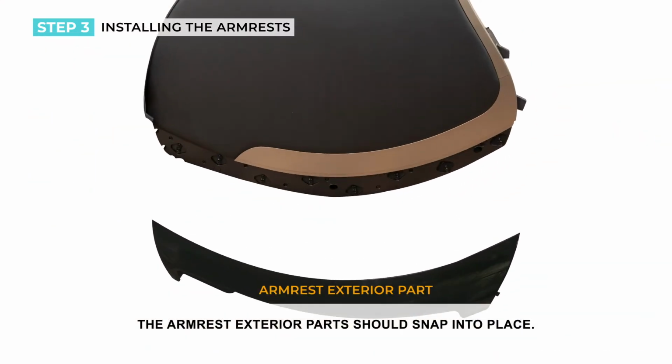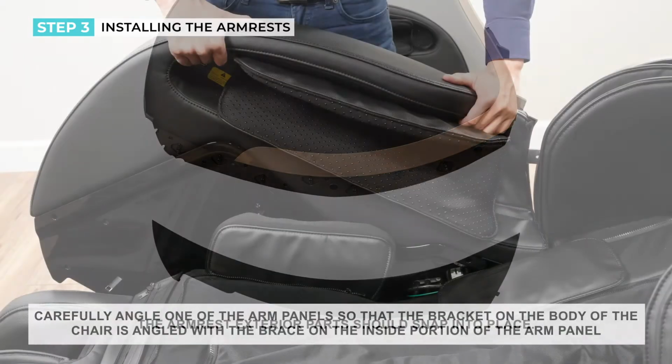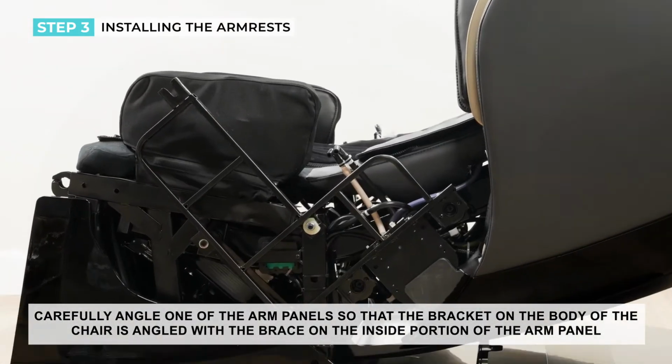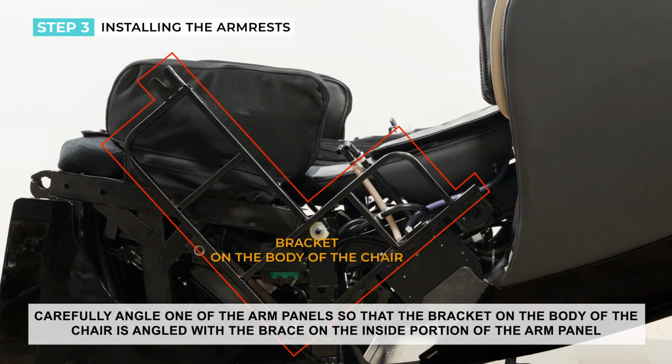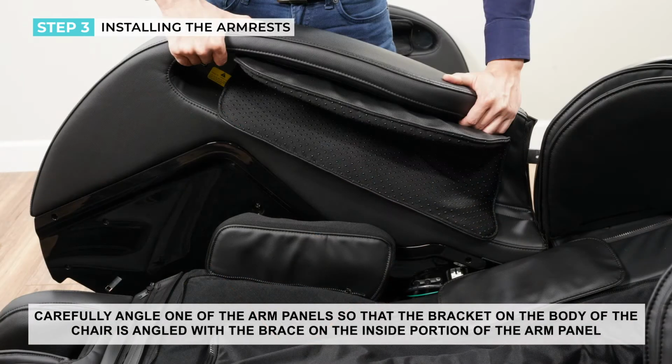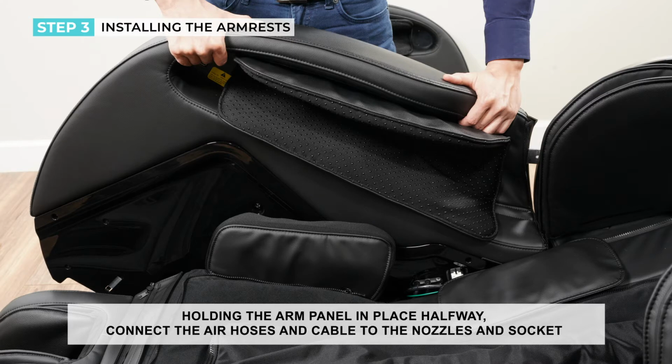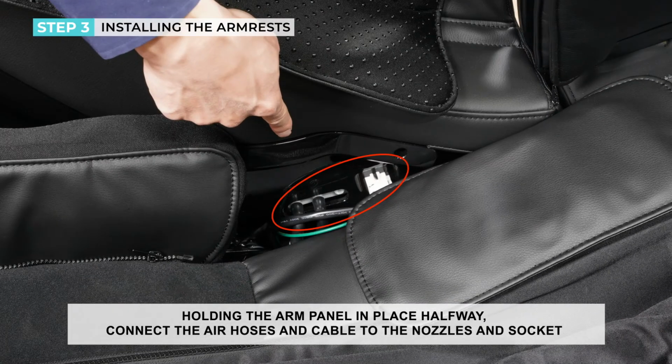The armrest exterior parts should snap into place. Carefully angle one of the arm panels so that the bracket on the body of the chair is angled with the brace on the inside portion of the arm panel. Then proceed to slide it halfway into the mounting bracket. Holding the arm panel in place halfway, reach and connect the air hoses to the nozzles located on the arm panel.